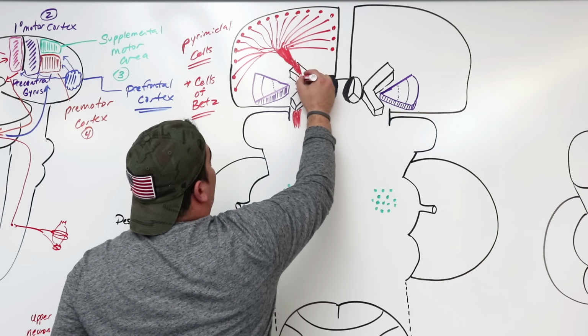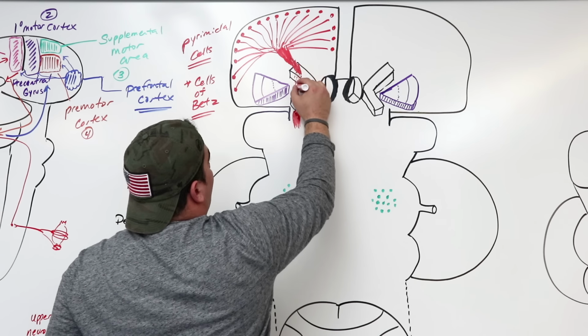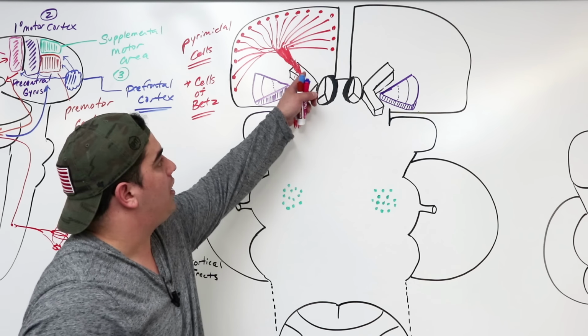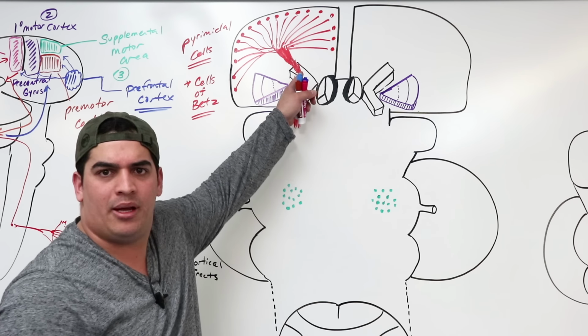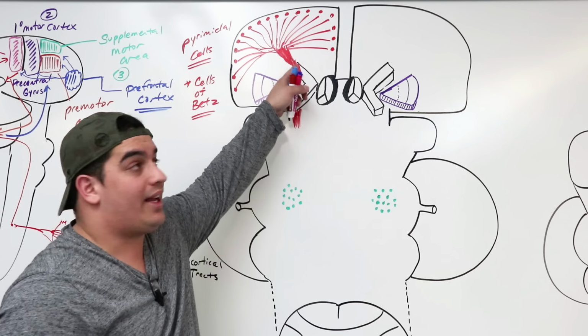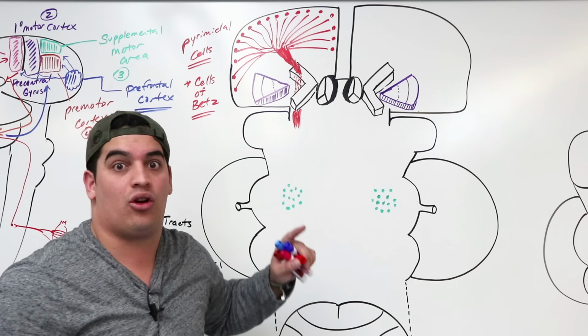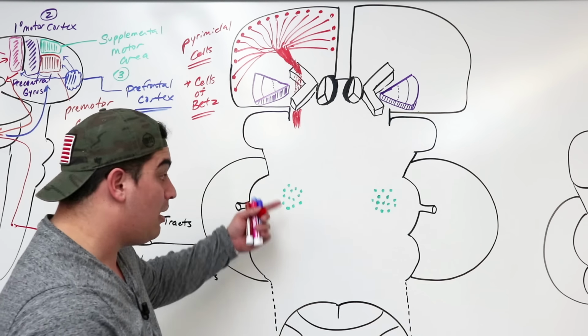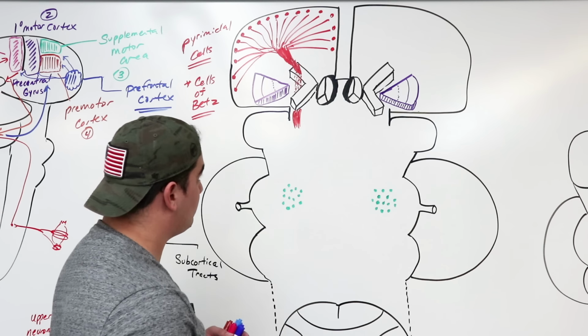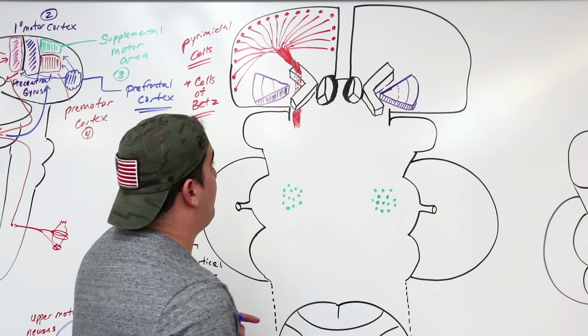And there's a reason why that's clinically important, because if you remember, we talked about this in the ascending tract videos. There's an artery called the lenticulostriate artery. And sometimes in people who have chronic hypertension, that artery can get blocked, and it can affect the blood flow to this area, and it can cause a lot of different types of problems, possibly paralysis of the muscles, because this is going to go down to the muscles. Okay? So now these fibers are coming down.